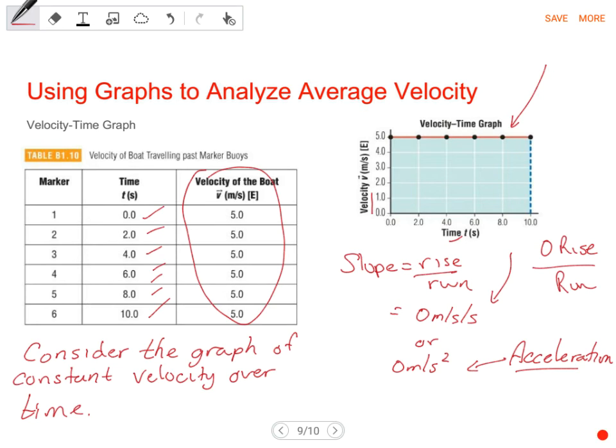Now, end of the day, that would calculate out to 0 meters per second squared, which is an acceleration value, which we haven't learned about yet. But long story short, we have 0 acceleration, which means the velocity is not changing. And I think that makes sense. So again, if you have constant velocity and you compare that to time, you will get a straight line graph. And we saw that when we had a constant speed in the last lesson. So in some ways, speed and velocity are very similar, except for one major difference, and that is the displacement. So there we go.